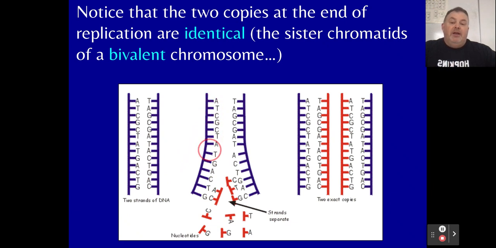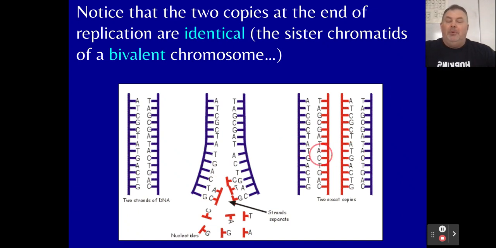that these free-floating nucleotides that I mentioned are going to go out and find a complement. Remember the base rule that G's will always form bonds with C's and vice versa, and T's will always find a bond with an A, and that's what you're seeing being formed here. So in purple, you're going to find the old strand, and then in the red, we're going to see the new strand being formed as a result of this unzipping action.